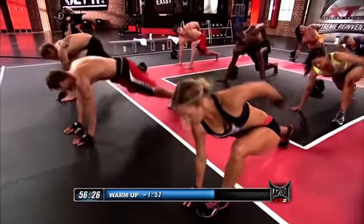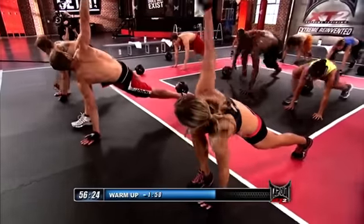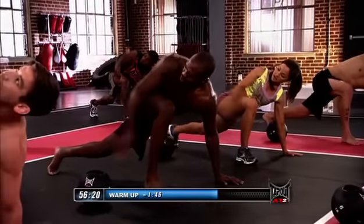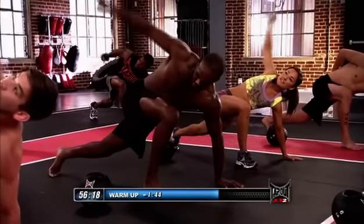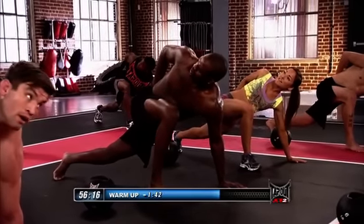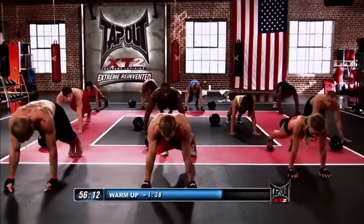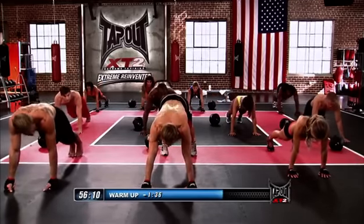Last one, other side. Reach. Rotation. I like my warm-ups. Twist. Hold plank. Hold plank for me. Strong plank. So today, look, no duck butts in plank.